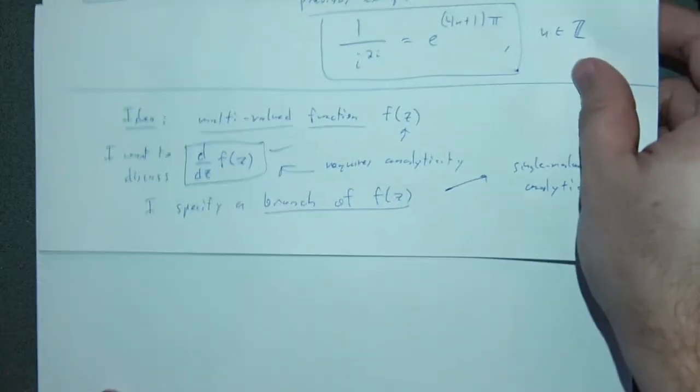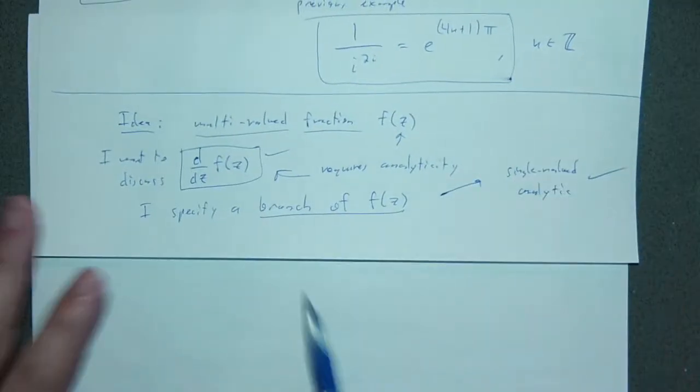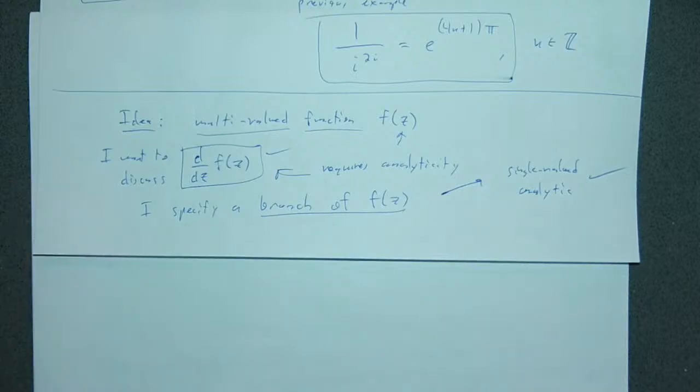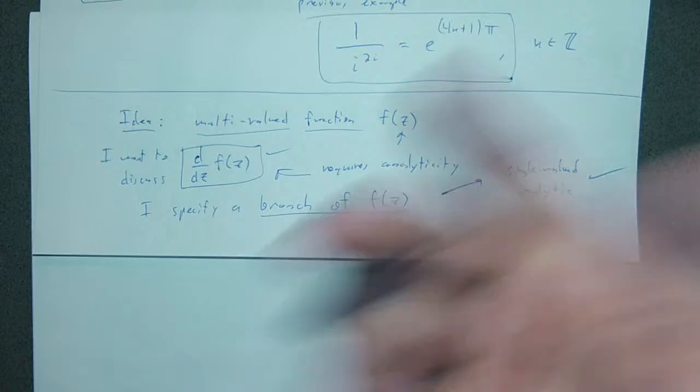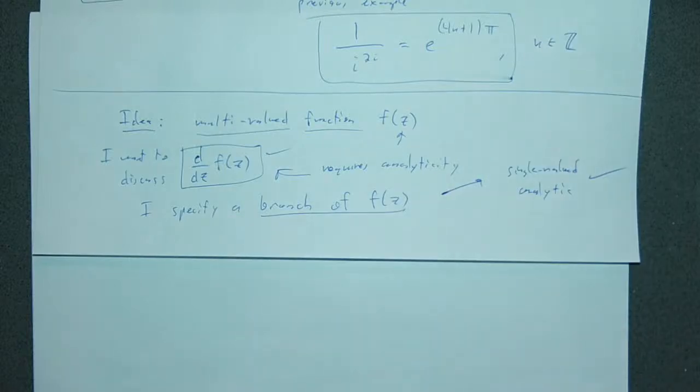Okay, so going back here, I want to specify a branch for this function. I want to do that because I want to talk about, for instance, how to compute the derivative of this exponential function, raising a complex number to a complex number. All right, so that's what I want to know.